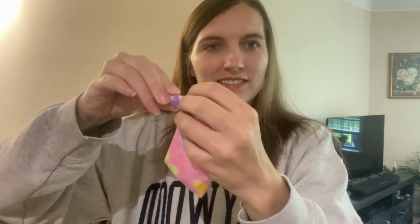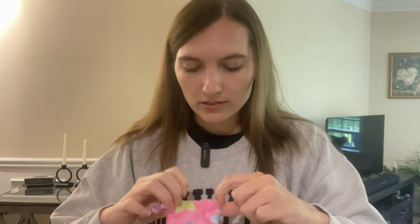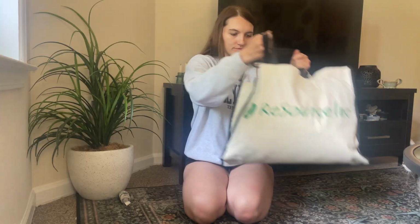Here's the concept though. So we have our little pouch and this is just one of our butterfly magnets that I've made and it just fits right in. And isn't that cute? So when you unbox it, you'll get a little protective pouch, open it up, and it'll perfectly fit your magnet or whatever the order is. It'd be another protective layer for the glass piece, and customers can use it to store if they don't want to have it up 24/7.